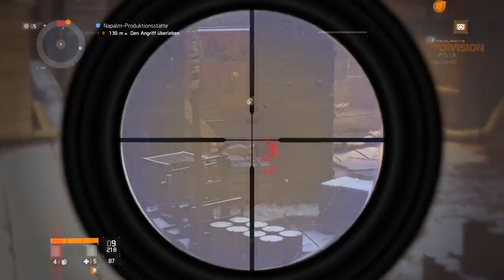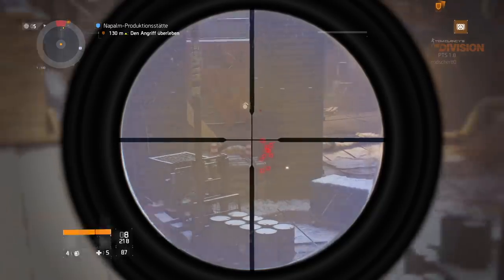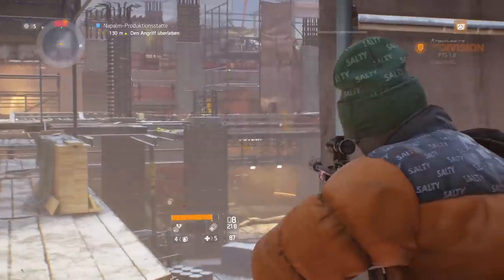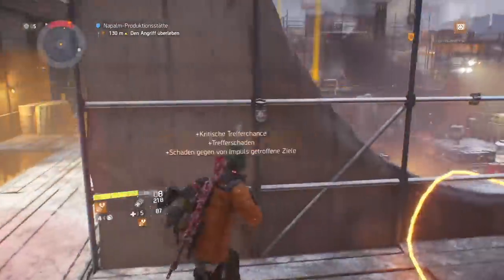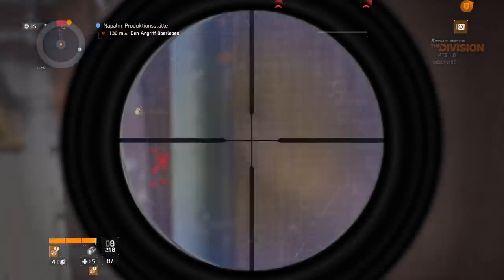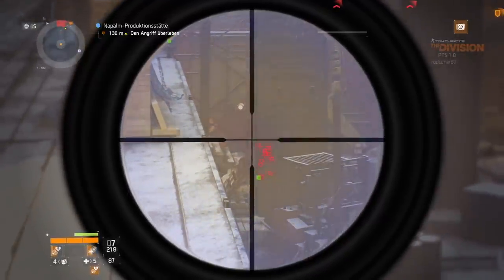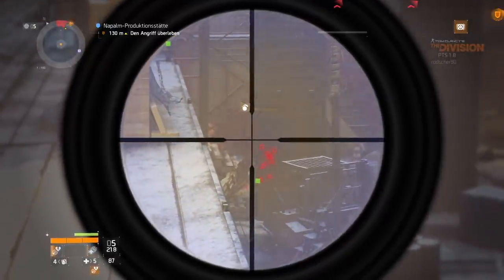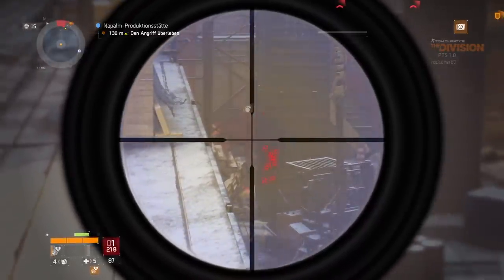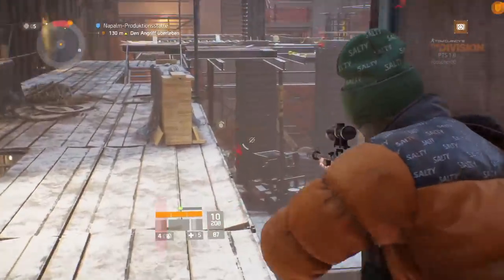Come on, be a good boy. Stick your head out. No. And they always know when you aim at them. It's kind of annoying. They sometimes stick the head out a little bit. That's why I try to shoot that often down there.